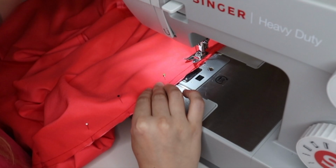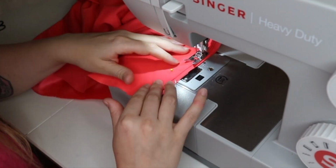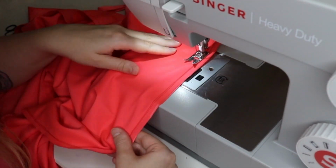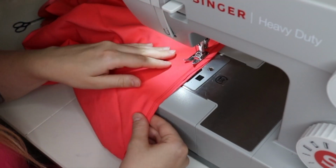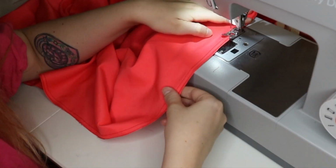Then I sew the front and back of my dress together along those side edges using a straight stitch, and then I go back and finish those raw edges with a tight zigzag stitch. But of course here you may prefer to do a French seam.